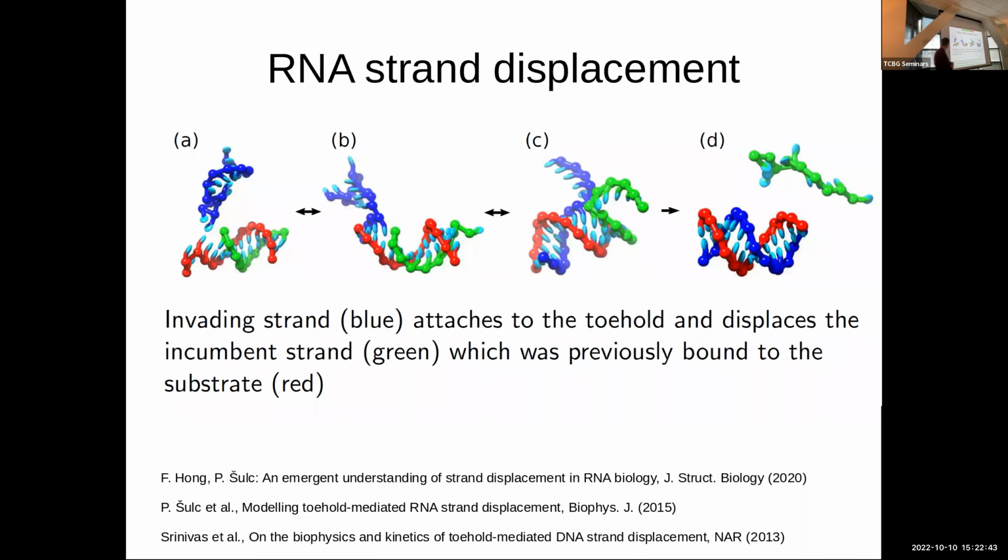attach to the toehold, and then by random fluctuations, you will sometimes break this base pair, and the blue one can jump in and replace it. And this process goes back and forth, back and forth. You can either dissociate and fall off the toehold if the toehold is too short, but if you wait long enough, the thermodynamically preferred state is the one where the blue strand kicks out the green one. And this one is much more stable than the state you started from, because you now have an extra 4 base pairs, which the system didn't originally have.